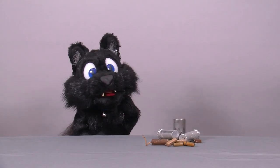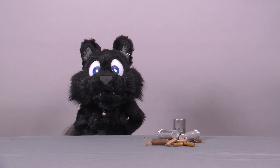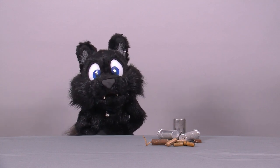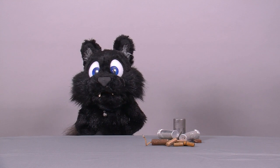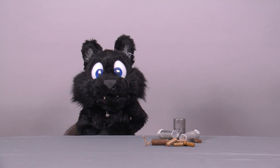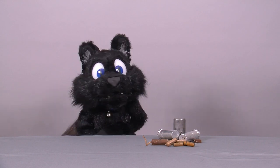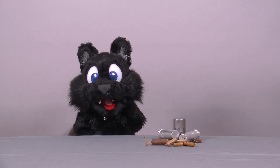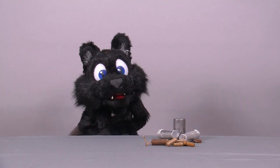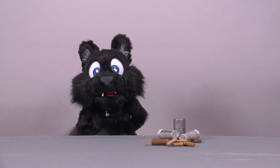Good evening and welcome to Tinkering with Atkelar! I was giving it my best this past week, but I still have not quite finished the wire recorder. The case is done, yes, but the electronics — the capacitors are pretty much shot and need replacing. And while I was at it, I decided to measure a few of the resistors as well. Let's just say the tolerance is an order of magnitude out, more like 100% instead of 10, so I have to postpone the electronics until the replacements arrive.